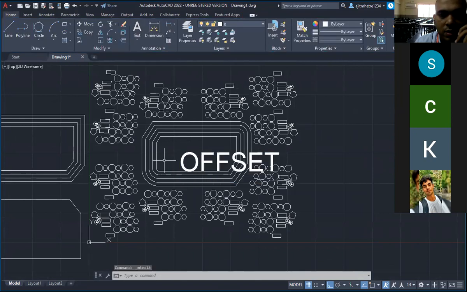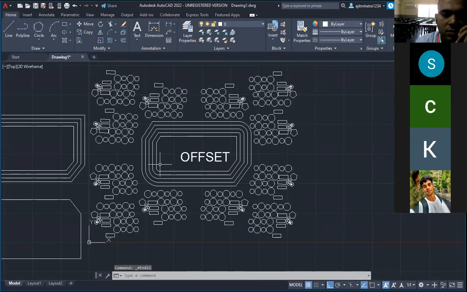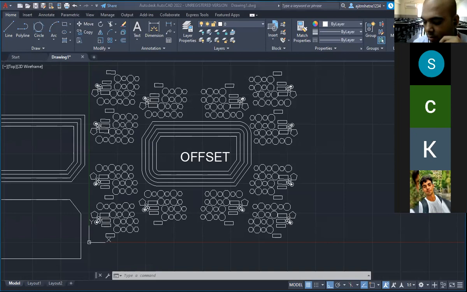Now it is very huge. I have to reduce it. I'll select this once again, and then here I'll put down 500. Enter, and then select outside. That will be the position of the offset written statement. Okay. Is it clear with the written part, everyone? I'll give you 1 minute, please practice.